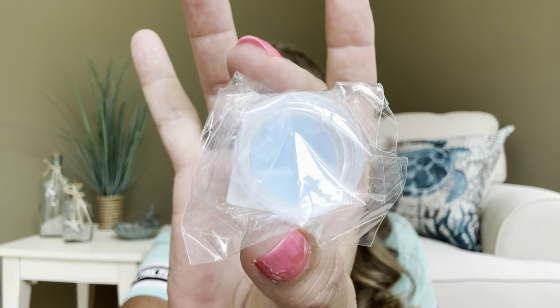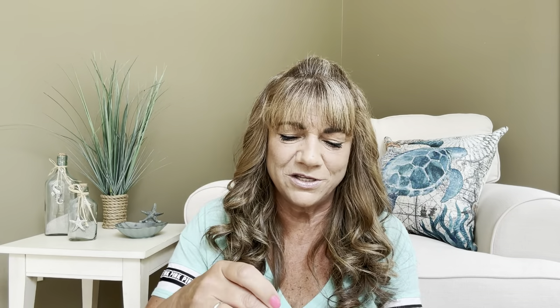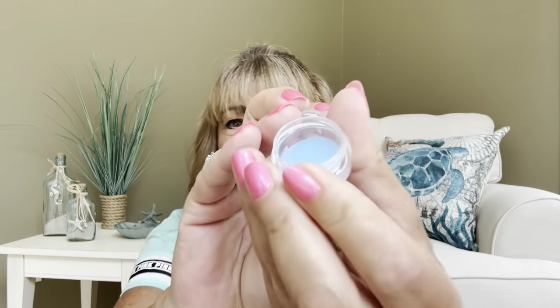The next item I picked up went for 99 cents and this is just an extra wax. I liked this one because you're able to keep it in a little container so you won't lose it, because sometimes I misplace them. It just comes in this little container — it screws off and then you've got your little wax right there inside. I thought that was kind of a cute little item.